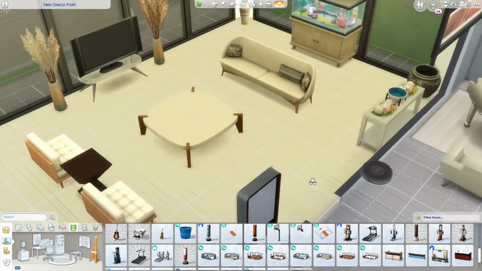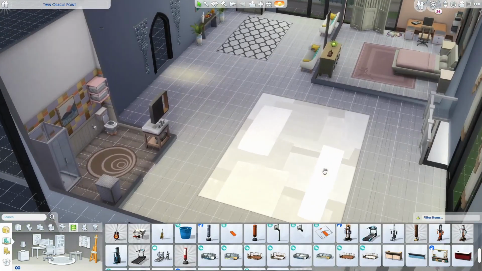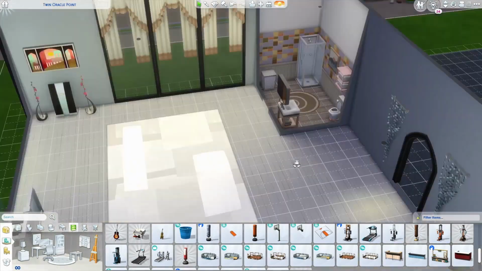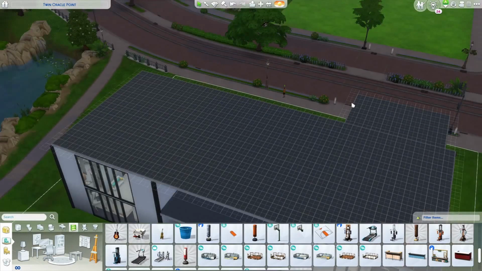And then, of course, we have the room we started in, this area. I really don't know what to call it. And then over here, we have a reading corner, another bedroom, another bathroom, and this general area. And that's it. That's the house.